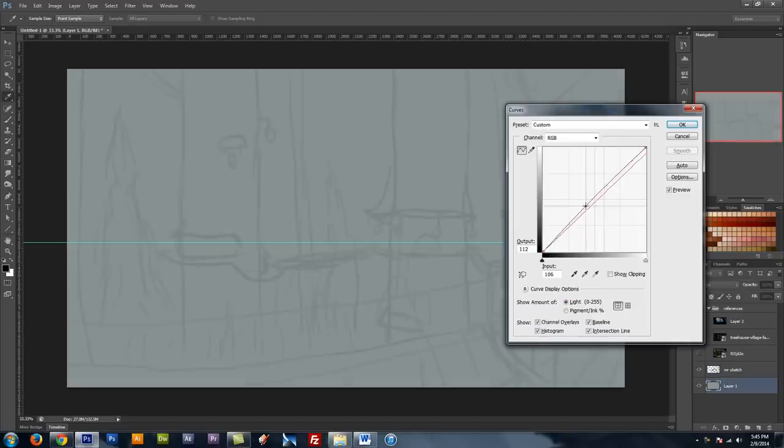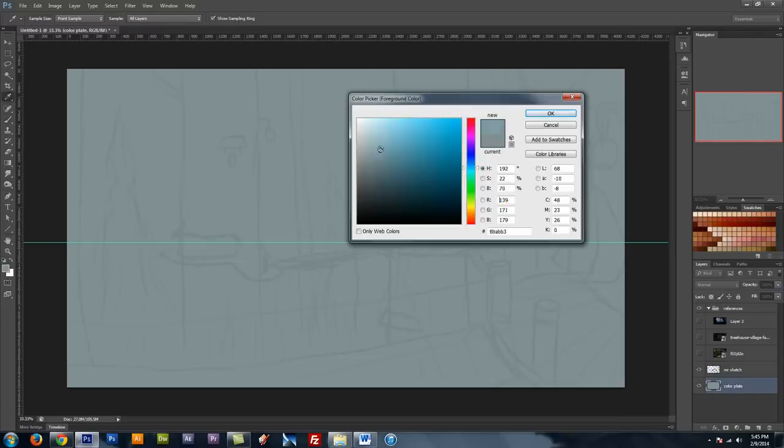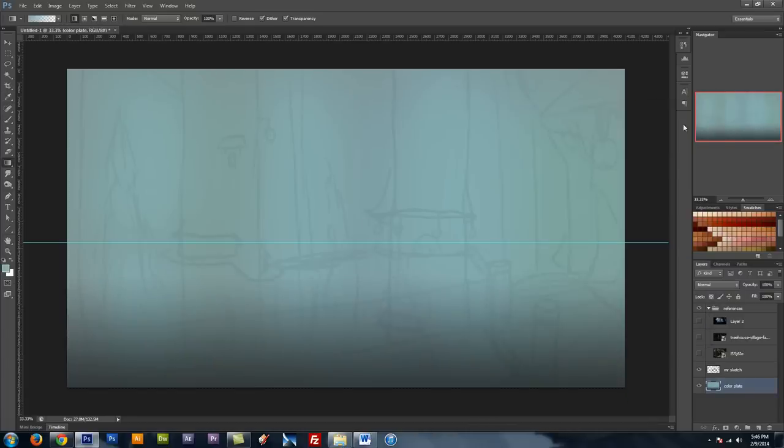First thing I did is just start out with a simple sketch just to get me pointed in the right direction, and I went in curves and shifted the canvas towards a blue tint to really help with my colors, and for this I really don't need to worry about much of the sky because it's not going to show up in the finished painting. Then I went in with a brighter brush and filled in some of the spaces that will be pouring in between the trees.